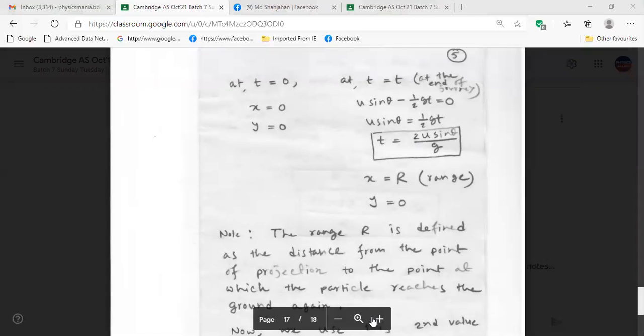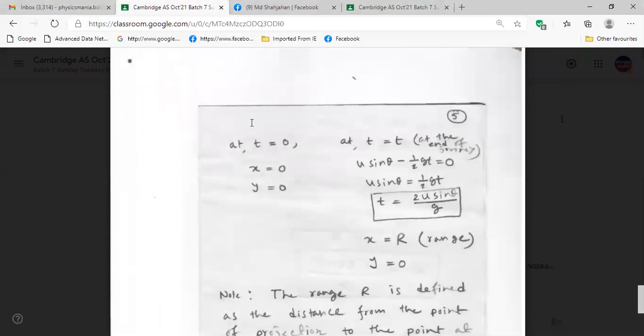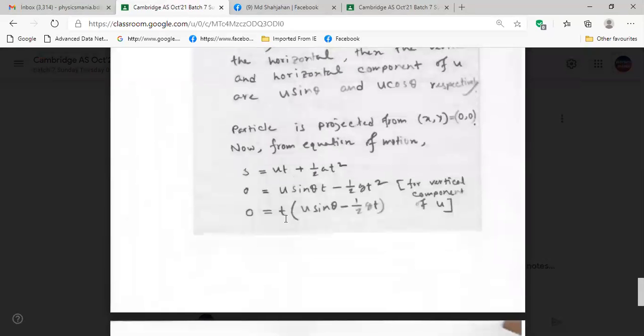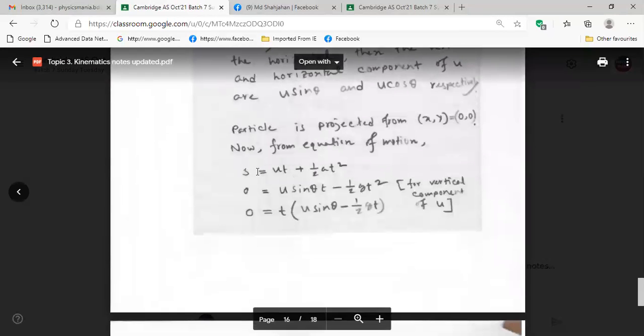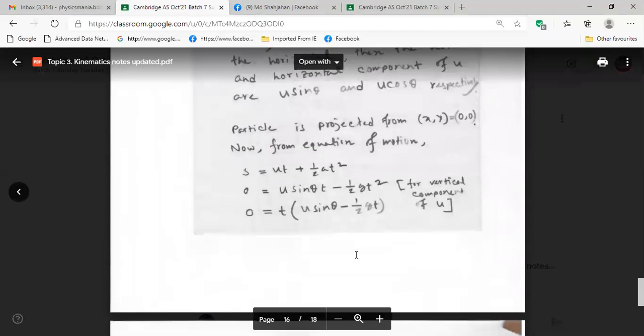Hasan, Navid. So only Farhan is saying yes sir, yes sir. What about you, Navid? Have you understood? Yes, sir. You also understood. So you please respond also. Look here, we have something very important to understand. So this part is done by you, Hasan and Navid. Hello, have you written this part? Yes, sir. Hasan, you have written this part.